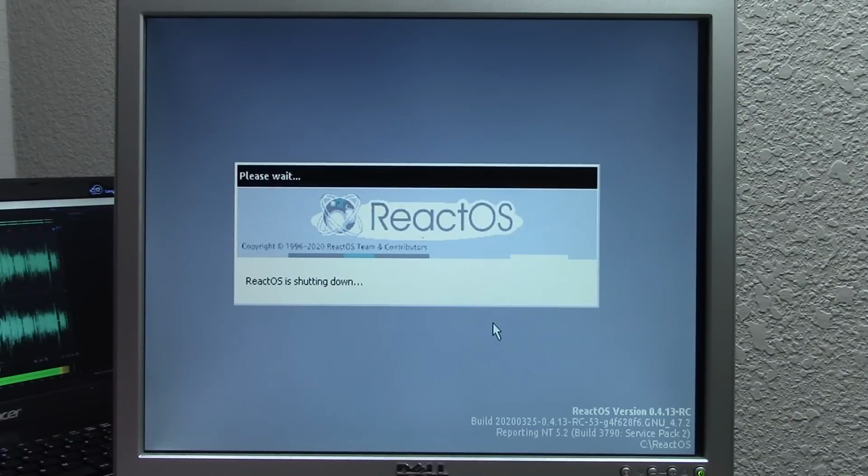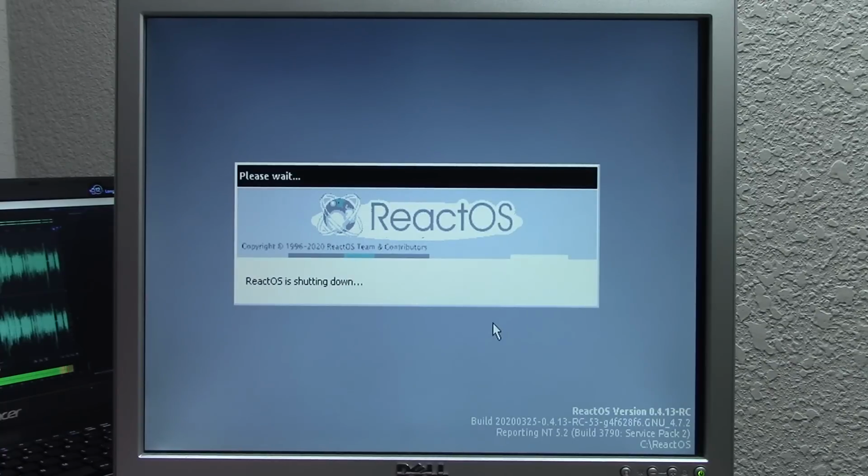And you can see that this shutdown dialog right here looks very similar to the one in Windows 2000 and in XP if you have the welcome screen disabled. So yeah, that is again by design, and I'm probably going to say that a lot throughout this video. And yeah, you can see that the copyright date here is 96 to 2020. So yeah, 96 is when ReactOS's development officially started.